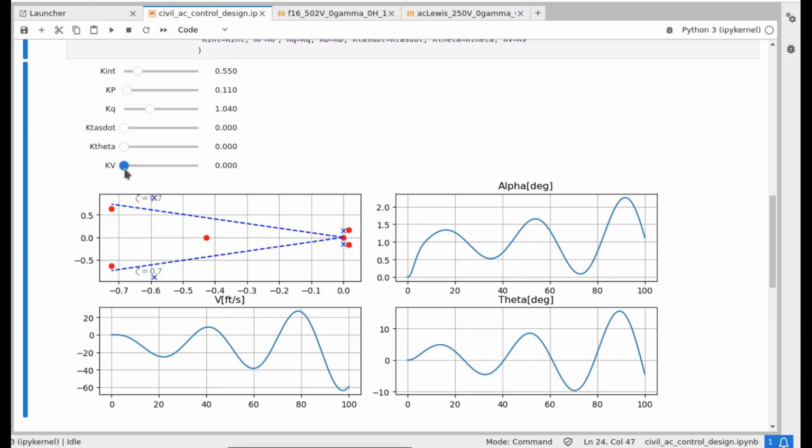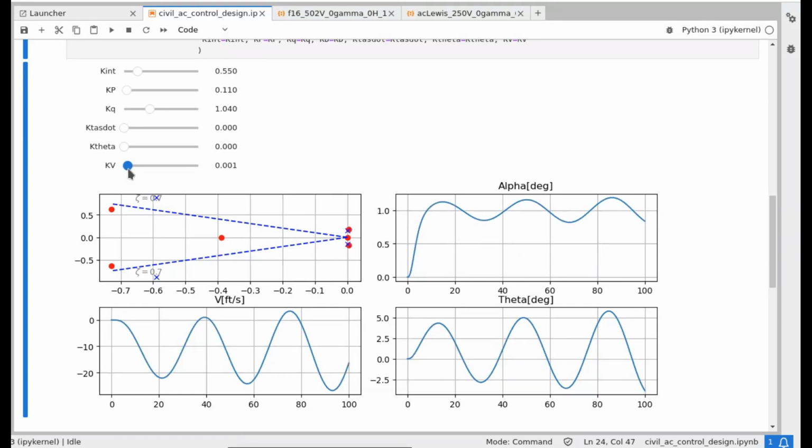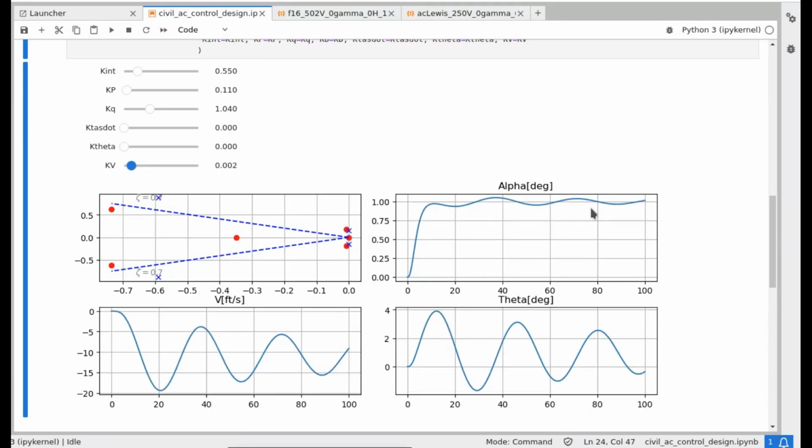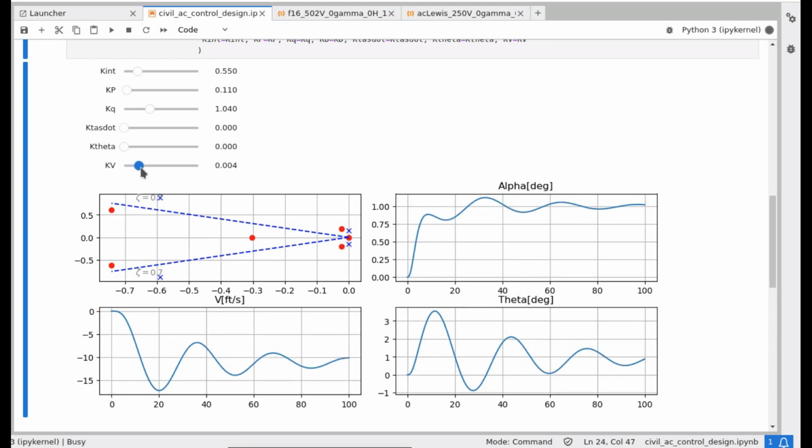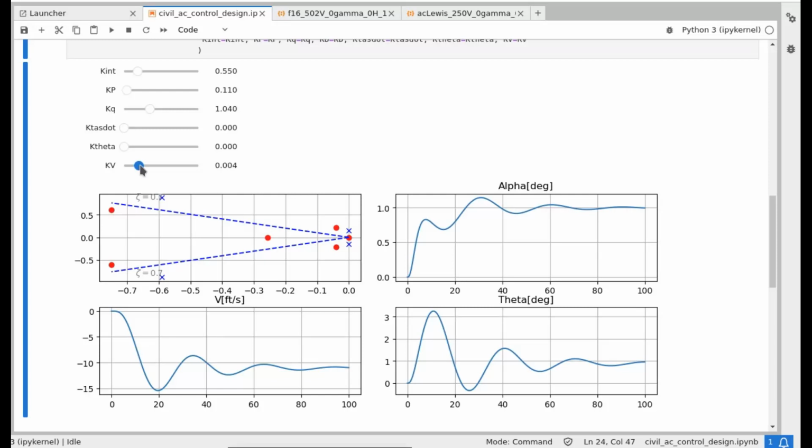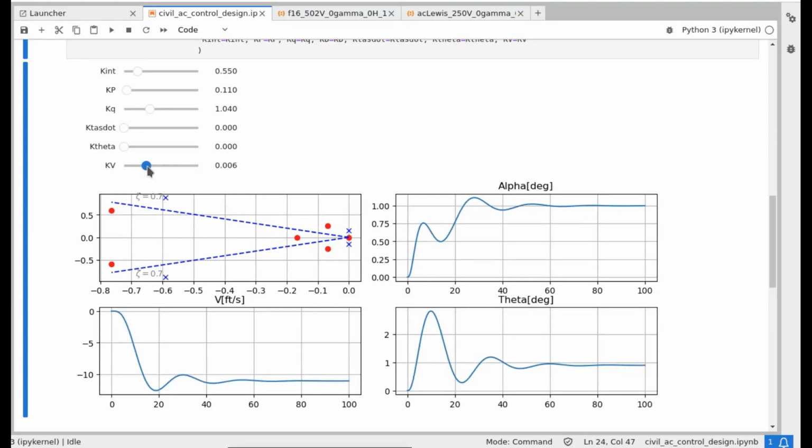If you put a slightly low gain in the speed, in the true airspeed, now you can see that you have a step response in angle of attack that, at least in the short term, is similar to a first order kind of response, but then in steady state you have a clear phugoid, lightly damped. So let's increase kV just to have some damping close to 0.7 as well.